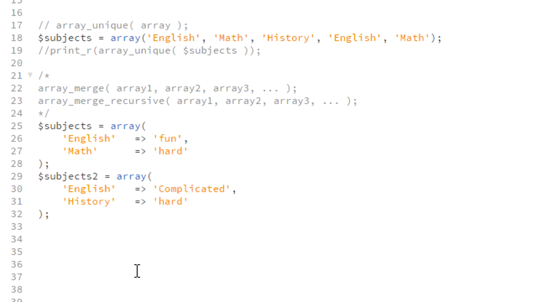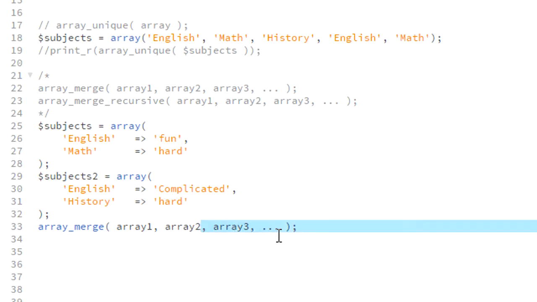And the array_merge, if I put it here, let's just copy, paste, and then I can see from the syntax I can put as many arrays as I like. Okay, but in here I only have 2 arrays, so I will delete all this. I'll take the first array, which is subjects, and the second array subjects2. So now I will merge this array with the second one. I'll make them one big array.